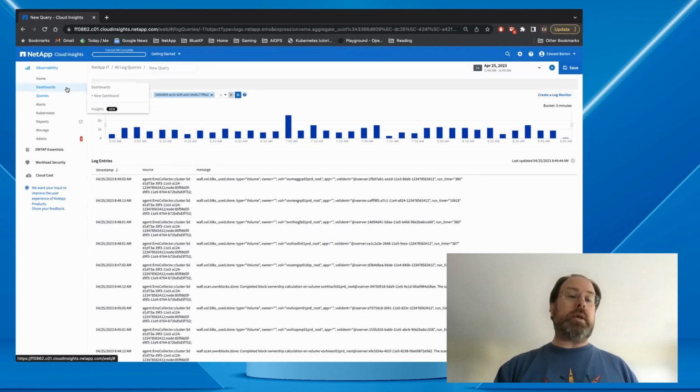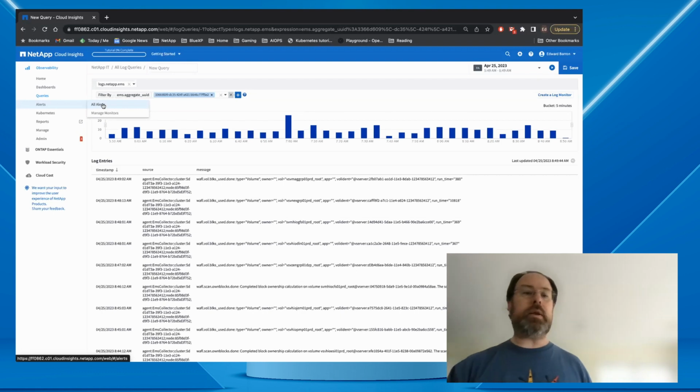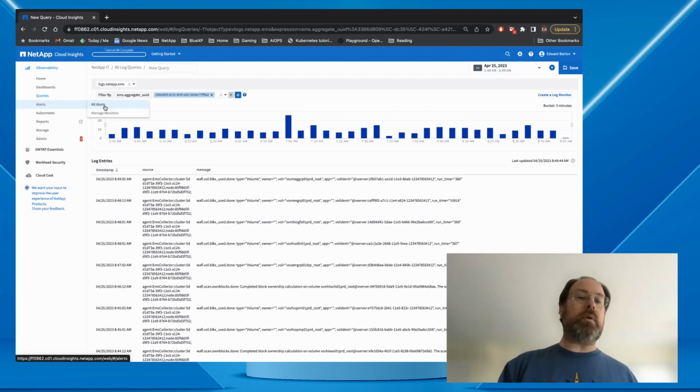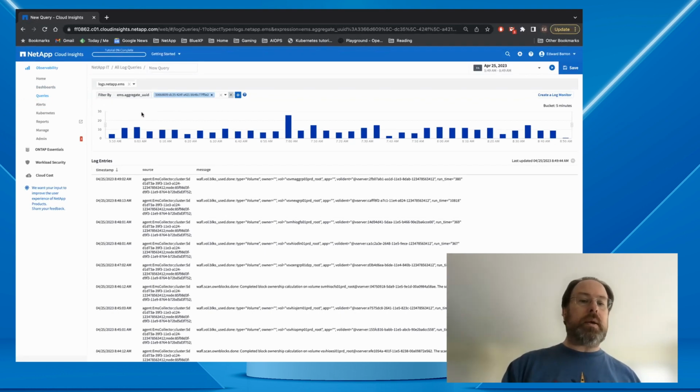So check out queries, check out our log performance, check out the dashboard builders. There's quite a bit of data here. If you go to the metric queries, you're going to see all kinds of new data. The wealth of ONTAP data that is available has grown, as Yossi said, from 600 to a lot more. So be aware of that.